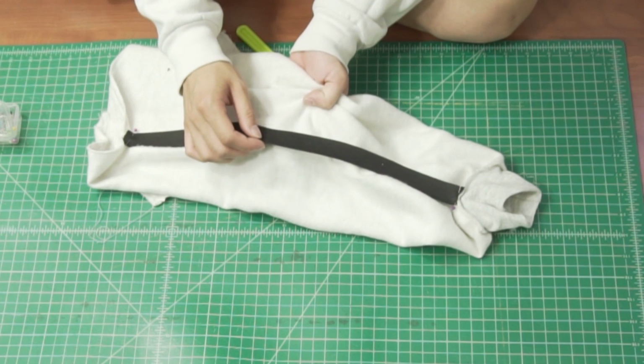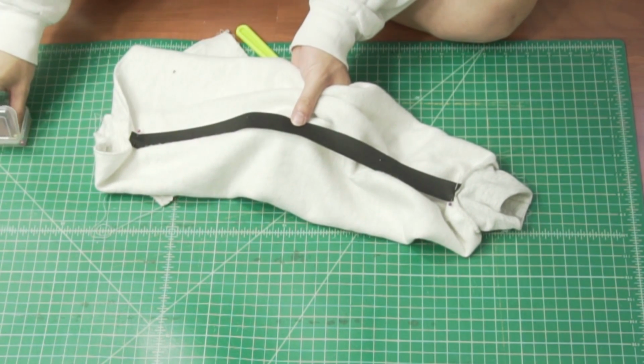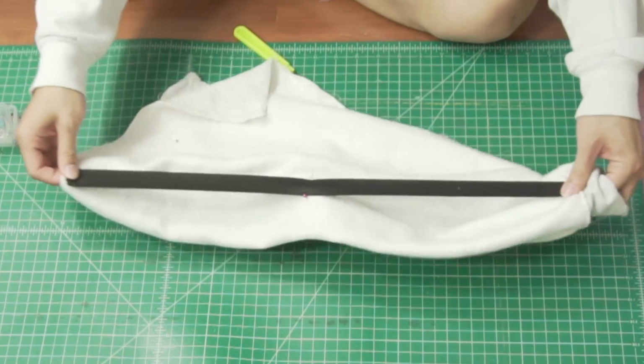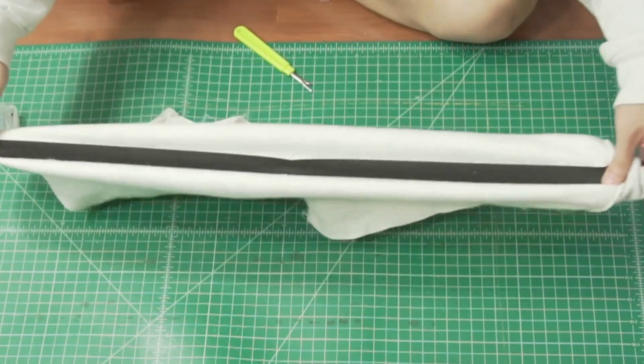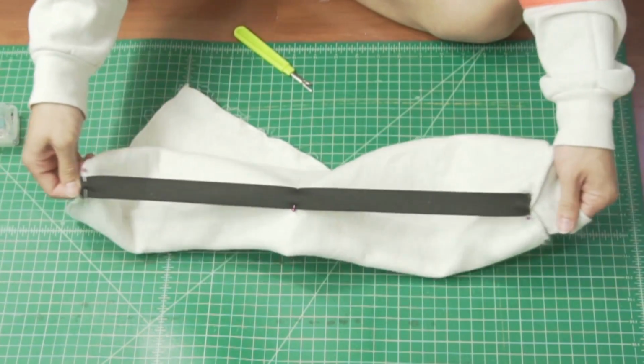Finally, you want to figure out the middle of the sleeve and the elastic. Once you figure that out, you want to match those two together. Once you finish, you should have 3 pins on the sleeve. Now we are ready to sew the elastic.